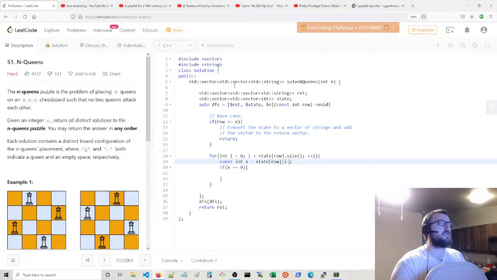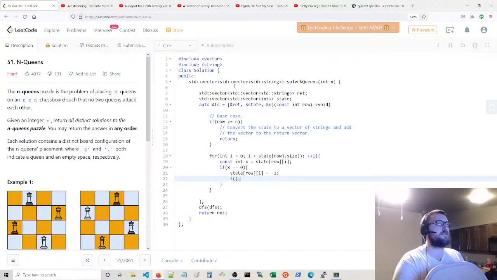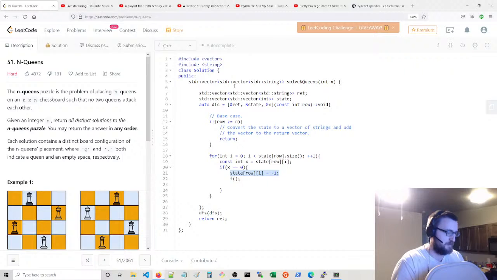And I'll explain in a second here. If x is 0, state row I equals -1. We're going to recurse, update this back to 0. The recursion is going to be row plus 1. I think it's that simple.